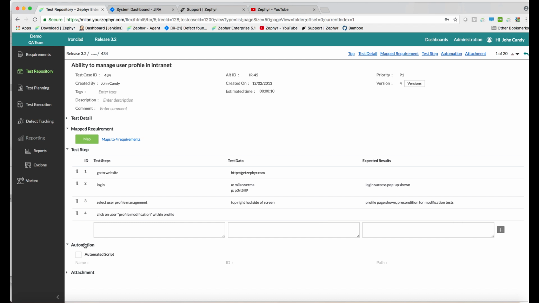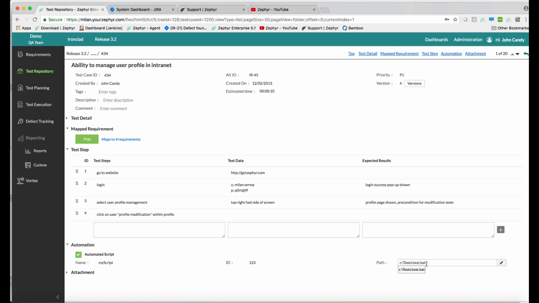If any test cases need to be semi-automated, in that perhaps they need to trigger a command line execution path, you would check this box, put in an arbitrary script name, an arbitrary ID, and a full invocation path. This, for instance, is invoking a bat file, which will return a 0 or 1 to denote a pass or fail. Now this is accomplished by using our automation agents. These are referred to as ZBots.